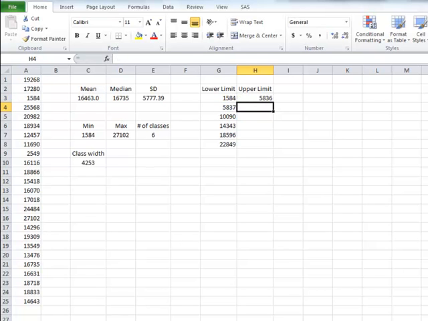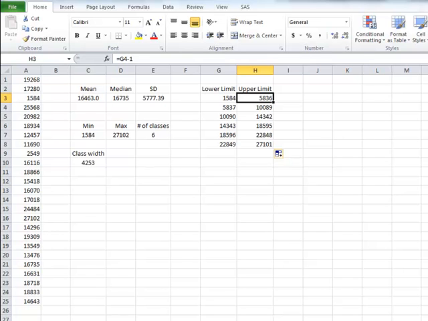And then I'm going to do the same game as I did earlier. This one I want to be the cell above plus the width. So I'm going to do equals, click the cell above and then plus, and I'm going to do $C, $10, and it'll fixate only on that width. You can see it's highlighting it for me there. Now I can drag and drop. I can just click the corner, pull down, and let go, and it'll complete all of those for me. So there's my lower and upper limit for my 6 classes.